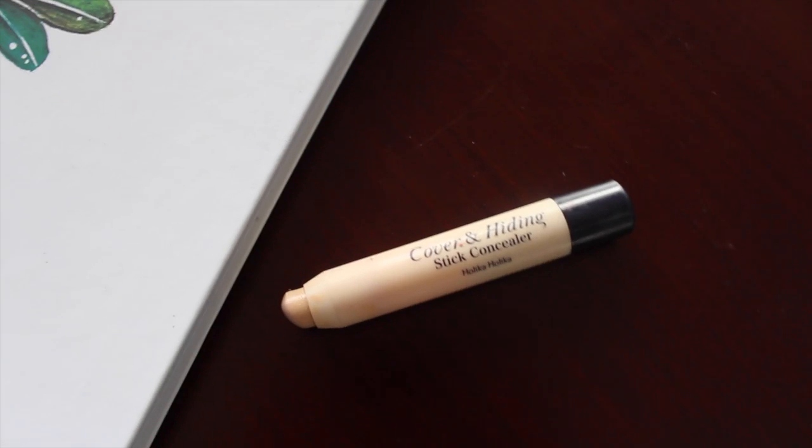Now I'm gonna use a concealer. This is from Holika, which is a Korean brand. It's really creamy and it matches my skin tone perfectly, so I use it underneath my eyes in a triangle. Then on the bridge of my nose and a little bit on my forehead, I blend with my ring finger to make sure that I'm not tugging too hard on the area underneath my eyes.